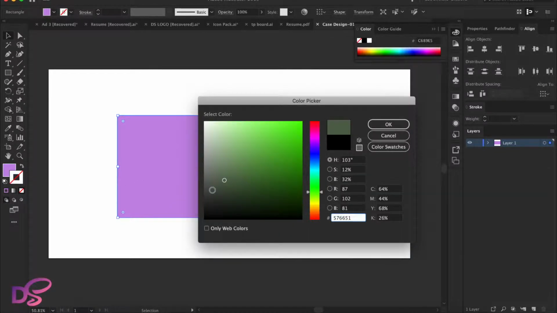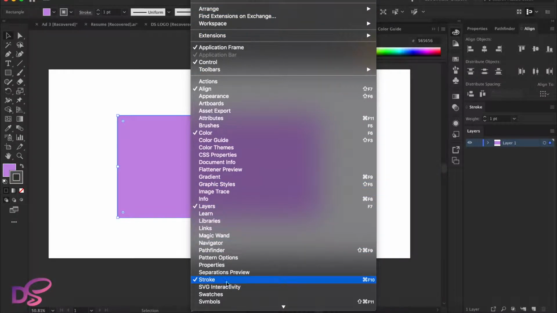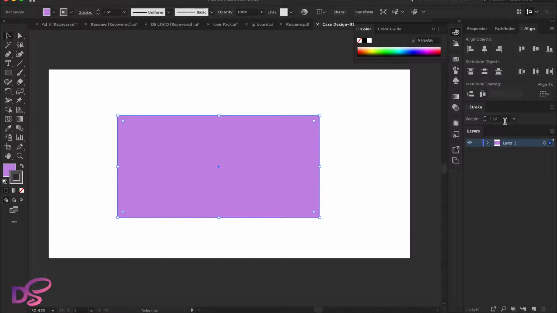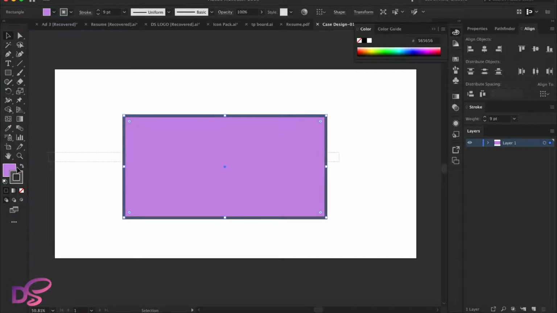So now if I want to add a stroke to this rectangle, I just click on the stroke option and say I want a dark gray stroke. So I just select it and click OK, and on my right over here I have the stroke options. In case you don't have this, go to Window and click Stroke, and you will have a stroke window somewhere. Alright, and then if I want to increase the stroke, here I have a stroke of 9 points. Sometimes it shows up in pixels, sometimes in points, but mostly it is in points, so you need to work with that.